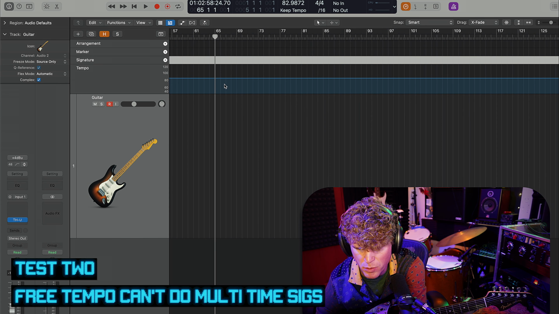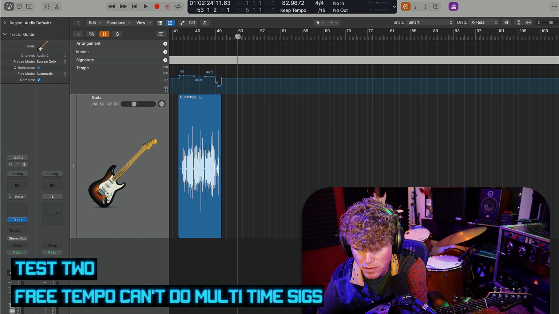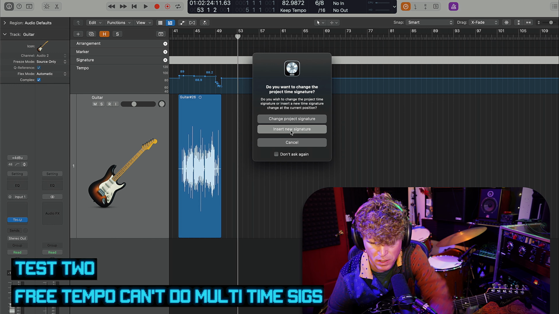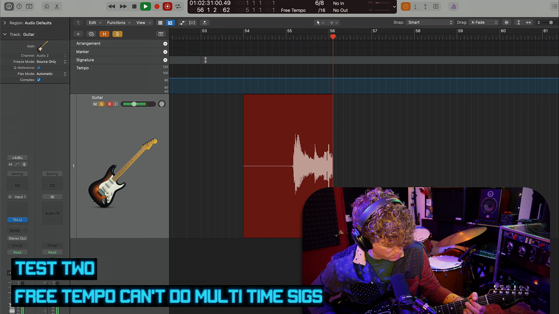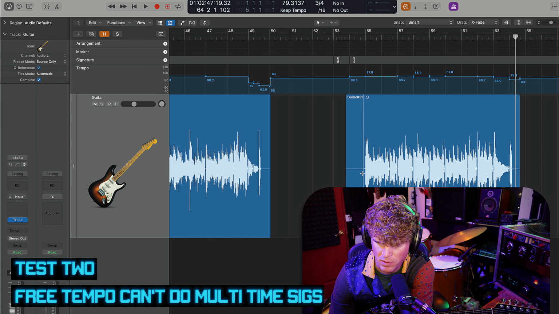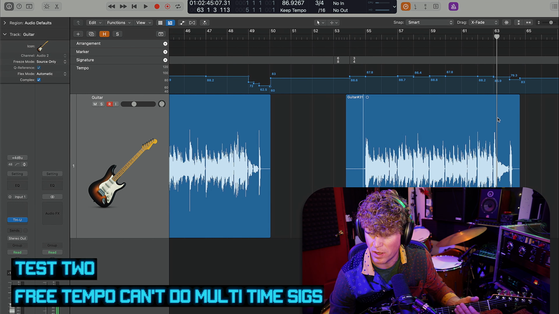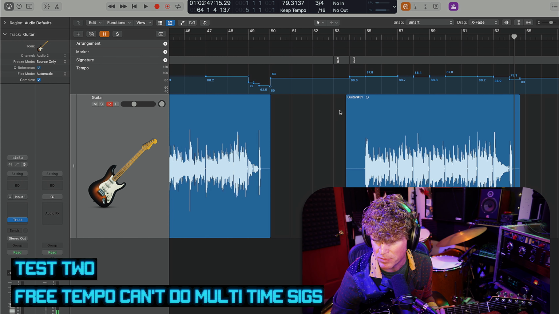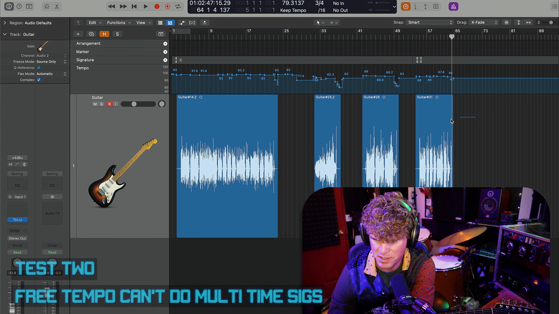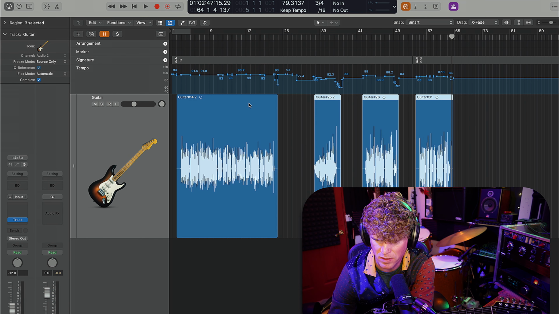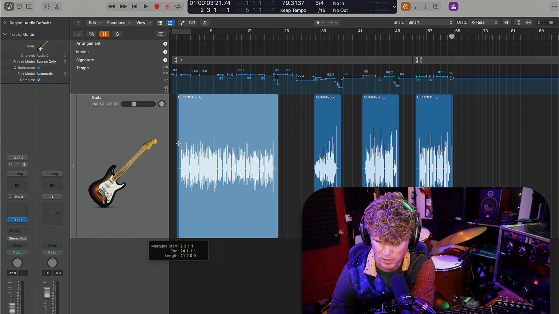Okay, so let's manually punch in 6/8, insert new signature. Let's see if it can catch on. It wants that to be 3/4. That one didn't do so well. I'm not even going to attempt to try to fix that with the Smart Tempo Editor. All right, so let's forget all of this stuff. This was a nice experiment. Let's just go back to our main guitar part.